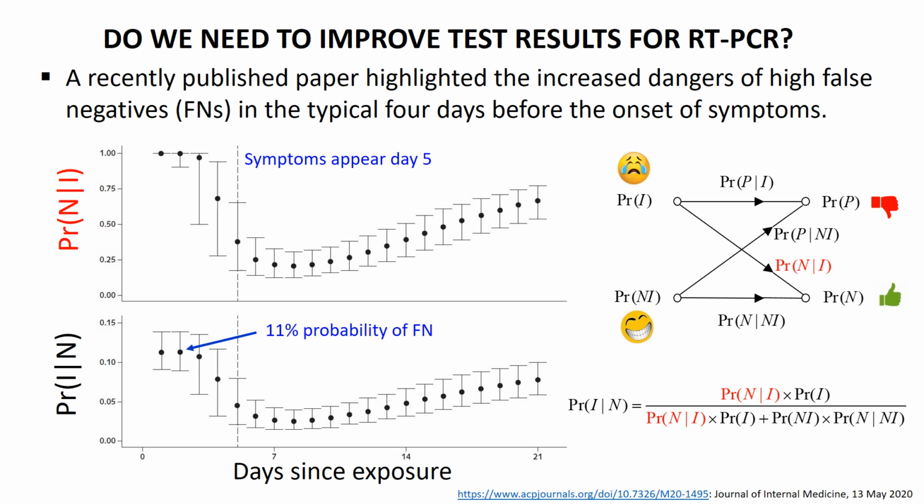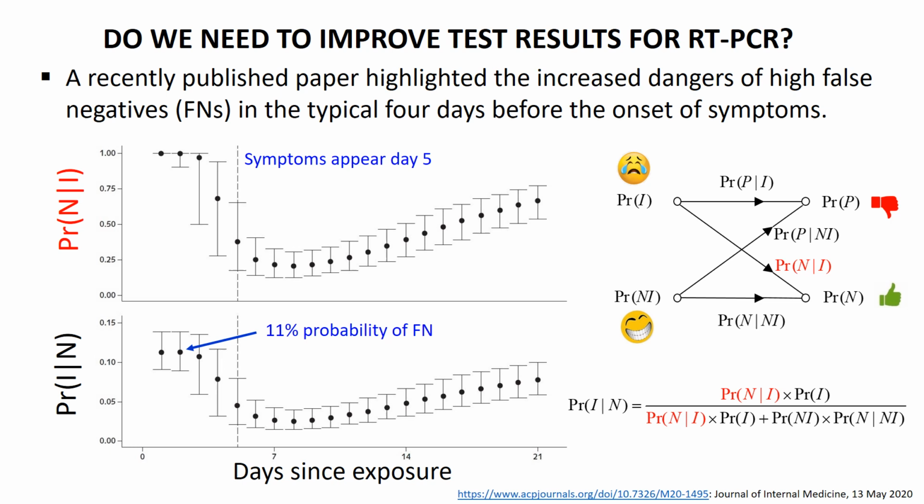So we're looking at the first graph, and we're looking at the parameter in red. Now that parameter in red, of course, as we know from everything you've seen, doesn't tell you the probability of a false negative. What tells you the probability of a false negative is the probability, given that you've tested negative, that you're actually infected. And that's the equation in the bottom right-hand corner. But you can see how that red parameter does influence it, but the probability of the false negative is a lot reduced because of the priors that have been assumed here.